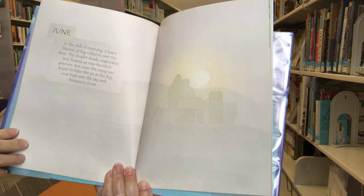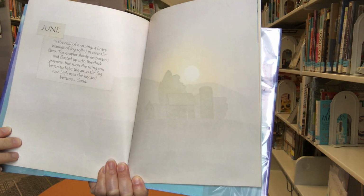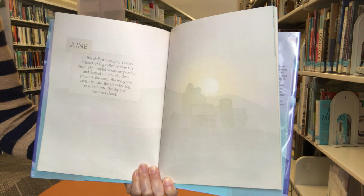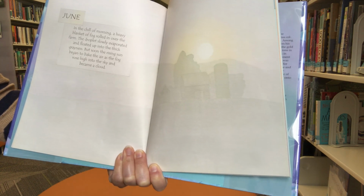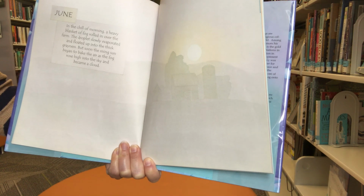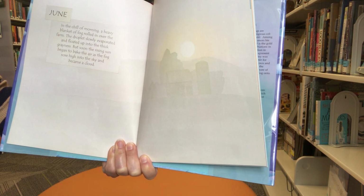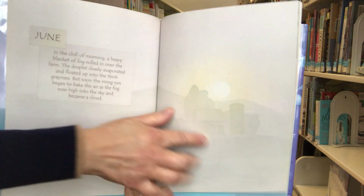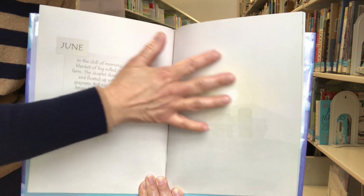In the chill of morning, a heavy blanket of fog rolled in over the farm. The droplets slowly evaporated. Remember we used that word before? That means goes back into the air and floated up into the thick grayness. But soon the rising sun began to bake the air as the fog rose high into the sky and became a cloud.